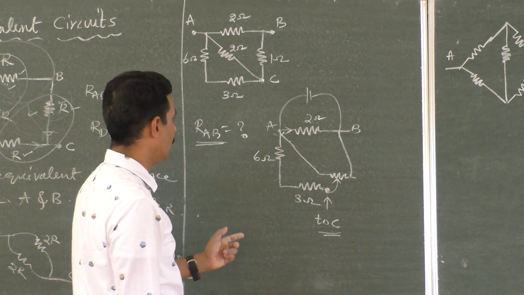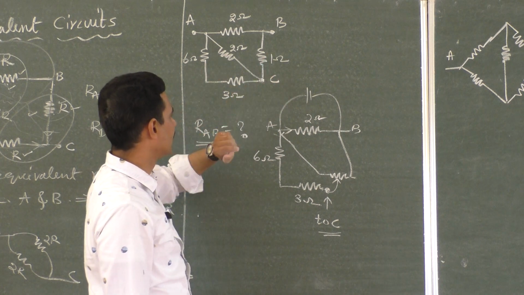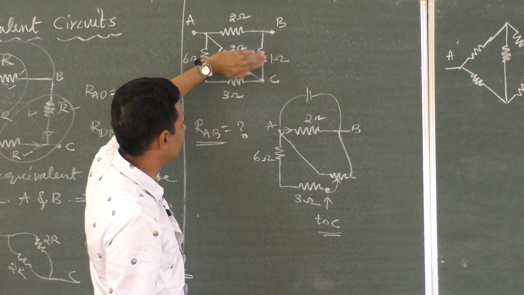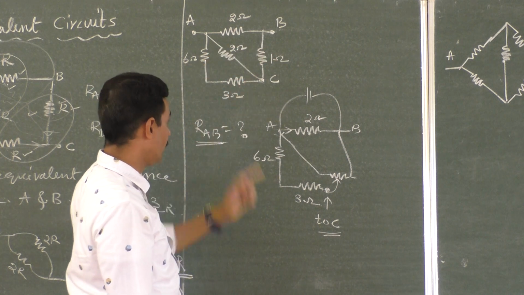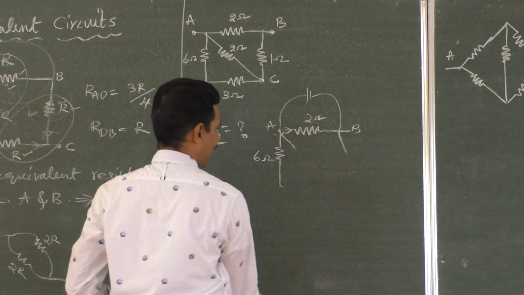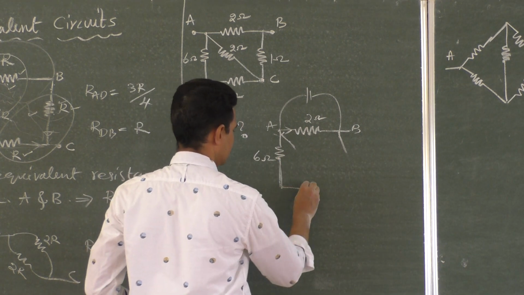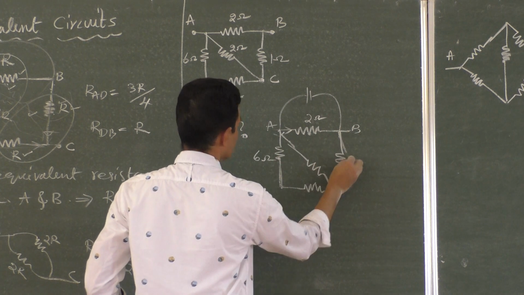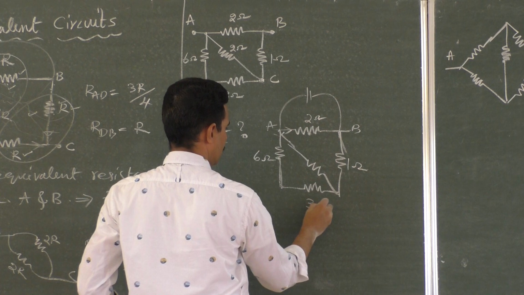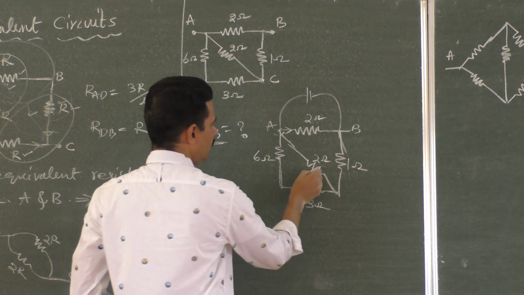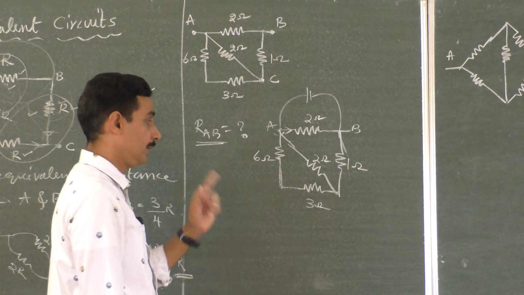That's the problem. So if you treat 2 and 1 as in series, in between you get a 3 ohm. When you replace these two by a single resistor, you can't connect it. Moreover, when you connect a battery here, the main actual argument is like this. They are not in series because, when you connect a battery, this is 1 ohm, this is 3 ohm, and this is 2 ohm. When you connect a battery here, if you want to treat 2 and 1 as series, the same current must flow.